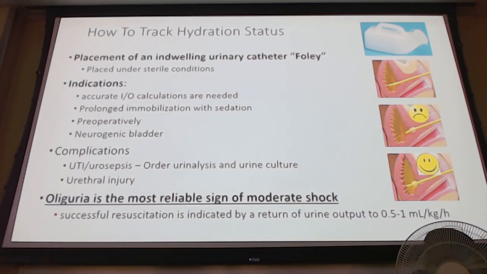Complications. We can give people UTIs, which can progress to urosepsis. So we have to do it under sterile procedure. If you don't know how to do it correctly, don't offer to do it. You will kill people from urosepsis if you do this in a dirty fashion. And urethral injury. If it's a traumatic Foley, we'll actually have blood in the urine. We have to figure out where that blood is coming from.